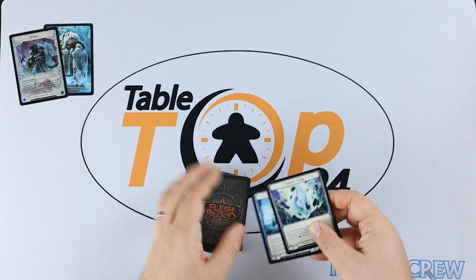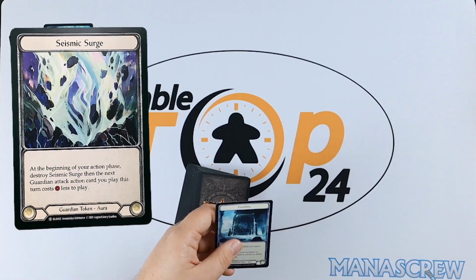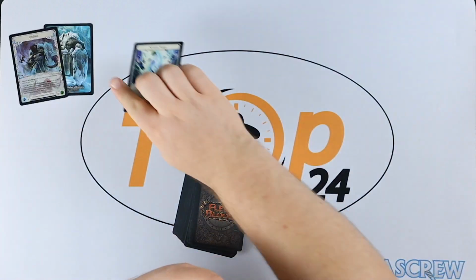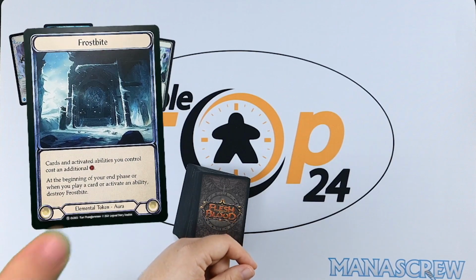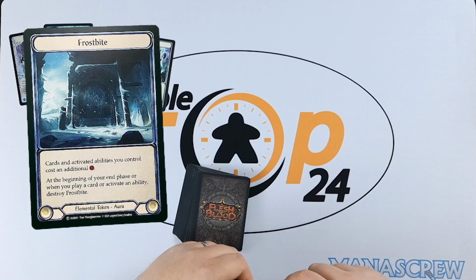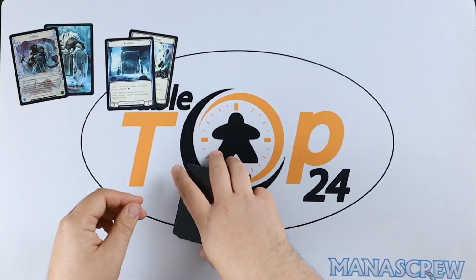Out at the back, we have two tokens. Seismic Surge. Those that have played Guardian before will be familiar with this, lowering the cost of the next Guardian attack on the next turn. Then we've got Frostbite, the new elemental token for the set, and it will be slowing people down by making them pay some extra resources. So tokens there, ready to go.